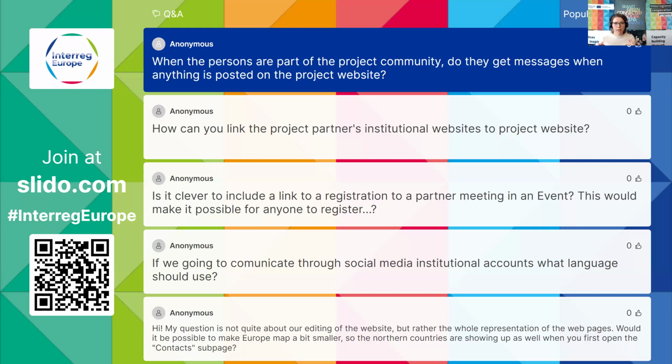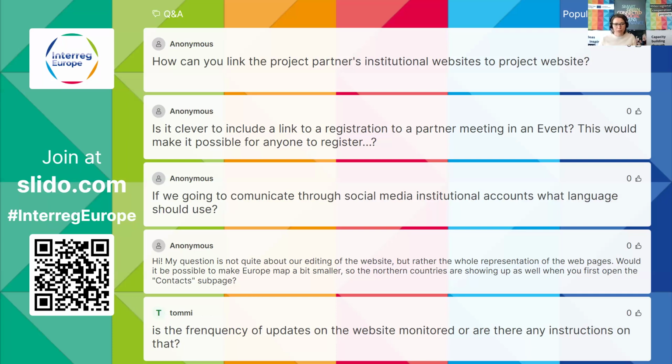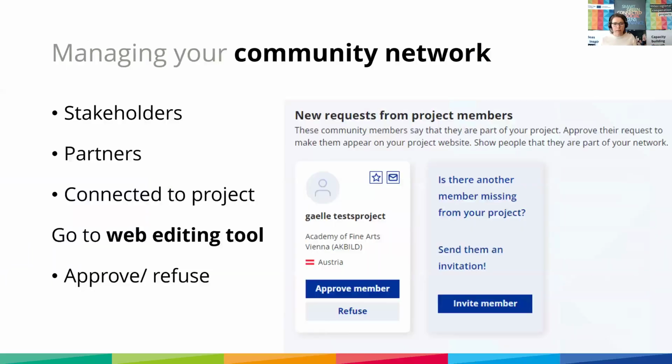Julie, you were talking about the cards, and I would like to ask my colleagues to show in the slide how those cards look like, because I think it's good to know. We have prepared a slide about managing the community network, and we can see on the slide, if we can put it on the screen, to show you how those cards look like, if that's possible. If that's possible to change from the Slido to the community network. Yes, so you can see now on the screen what Julie explained, that there are the cards where you push on the buttons approve member or refuse, or you can also send invitations yourself.